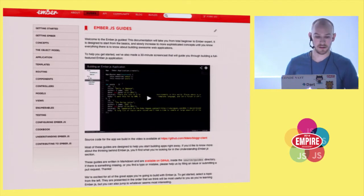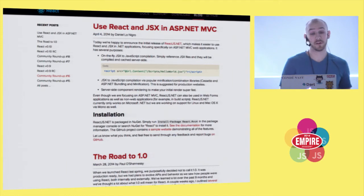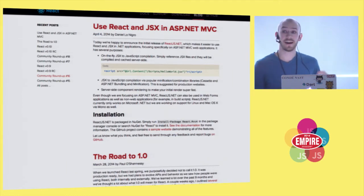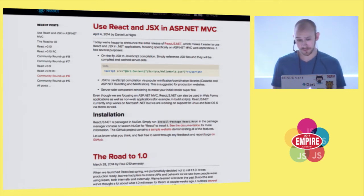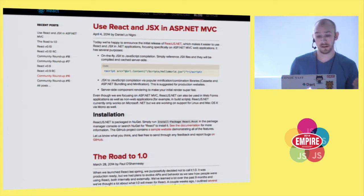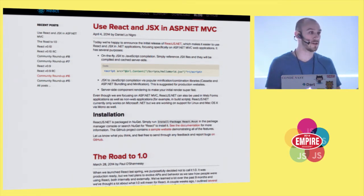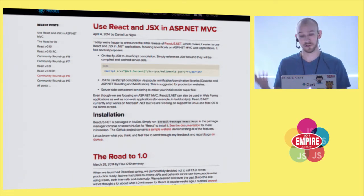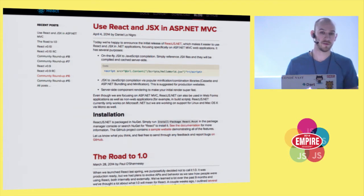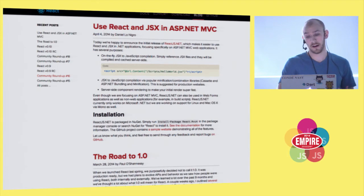There might be more around the documentation as well. React and Ember also do a blog, so you can see the activity behind this module. And with this, we can say, this is how people in the community are using this now, and this is where we're moving to. Now, obviously, this doesn't apply to all modules, because you could have a module that does one function, so all you really need is a small README with some examples. But if you're looking to build a big one and get it out there, this is a great way to go.